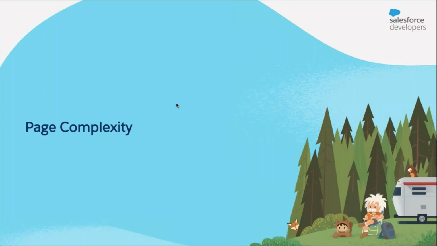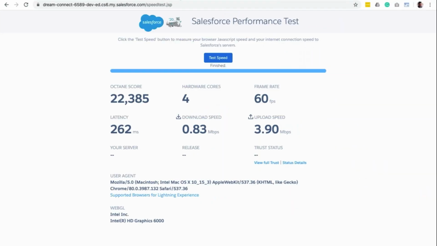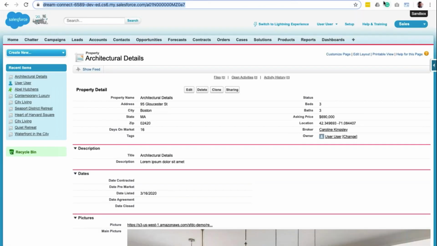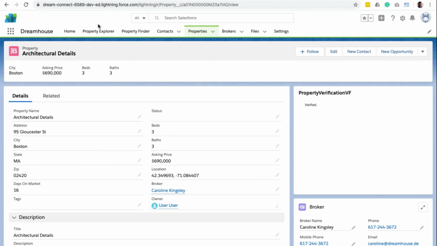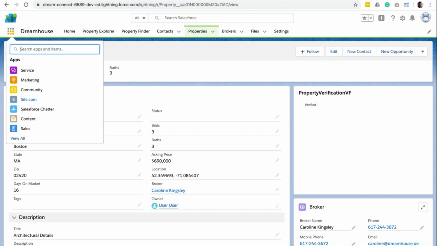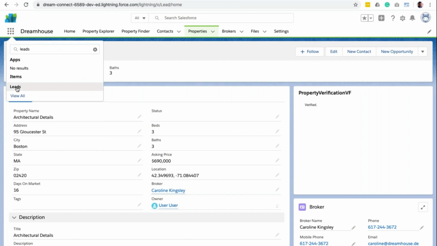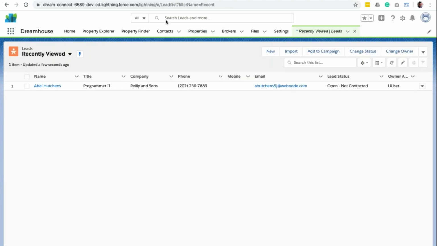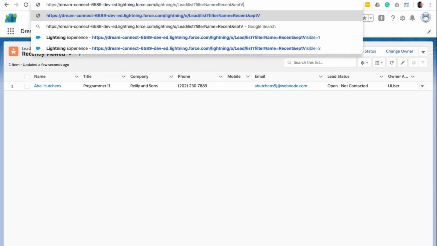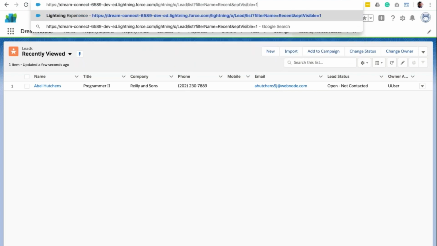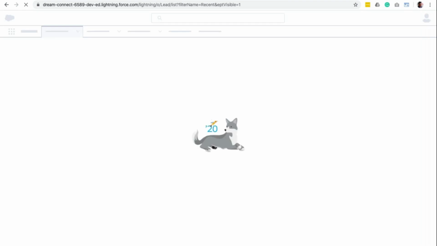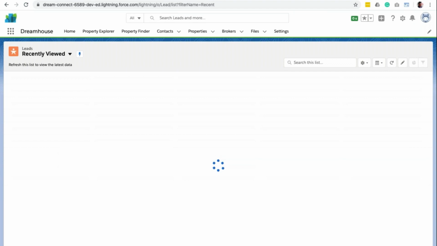So do I have a demo for this? Yes, I think I do. And hopefully it works because I don't trust my network. I tried to put together a very small demo to see how it really works. So here is my leads list view. Currently, because I don't have the EPT counter, let me put it. Okay, so leads list view.